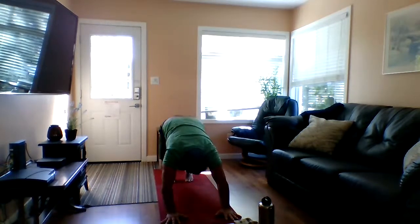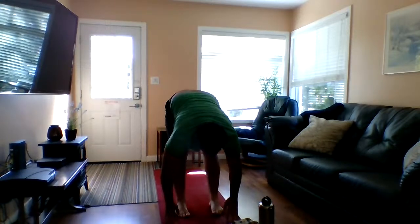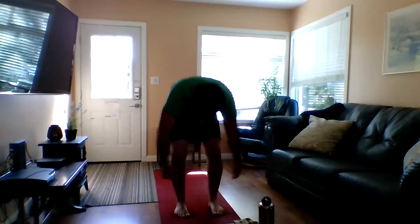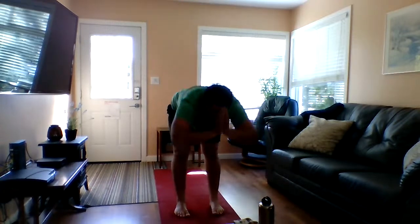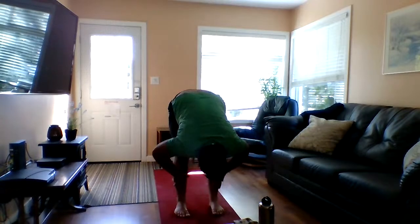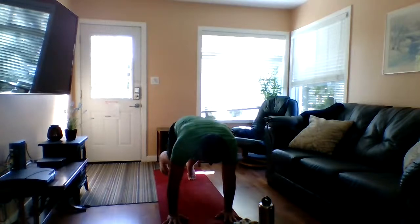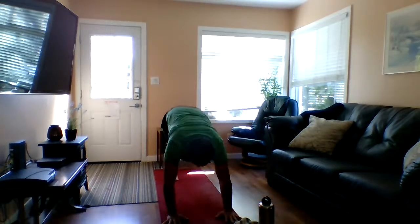One more. Step or jump forward. Inhale, half lift. Exhale, relax neck. Inhale up to the sky, draw the tailbone and shoulders down. Exhale, start to fold, belly tight. Inhale, half lift. Exhale, high to low plank. Inhale, up dog or cobra. Exhale.